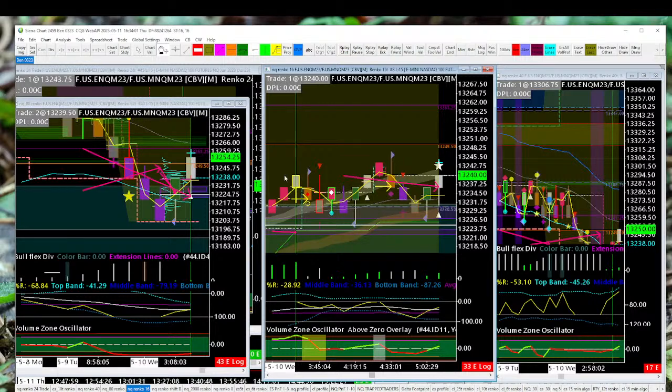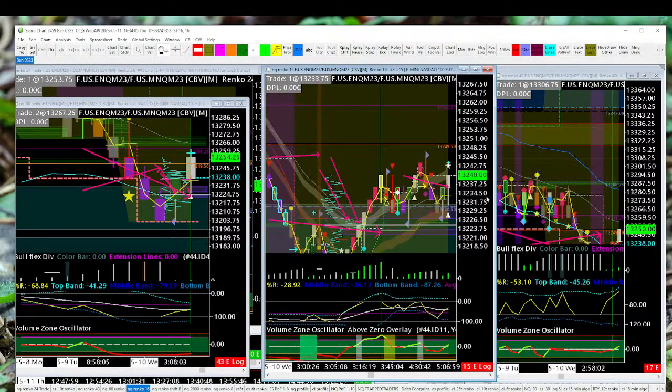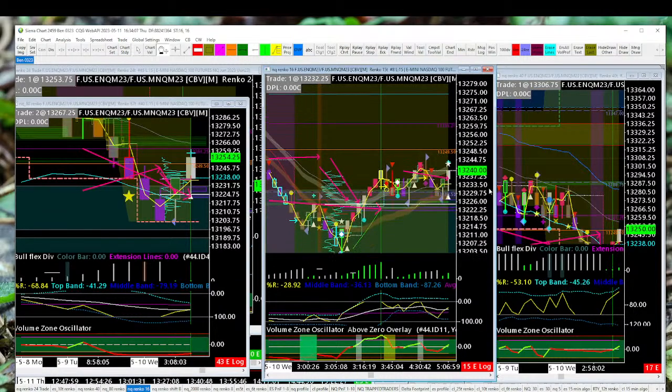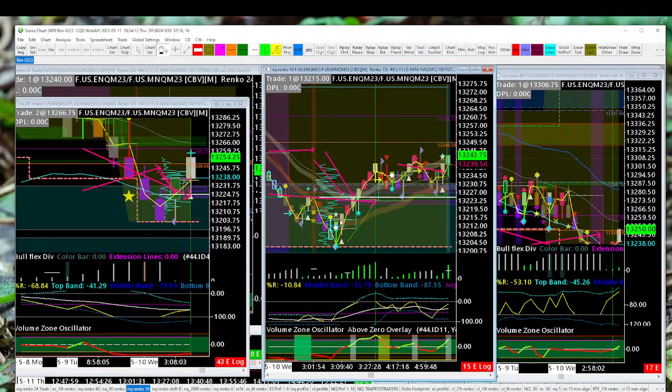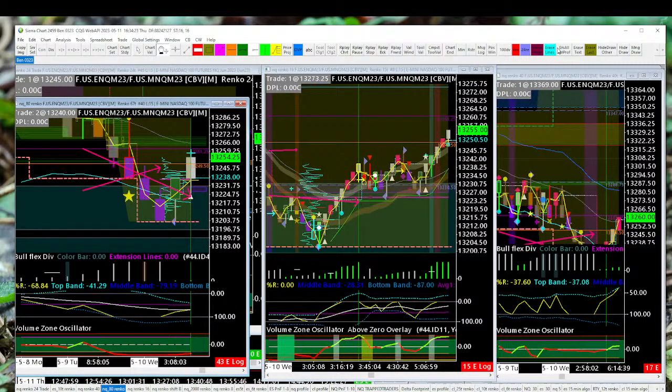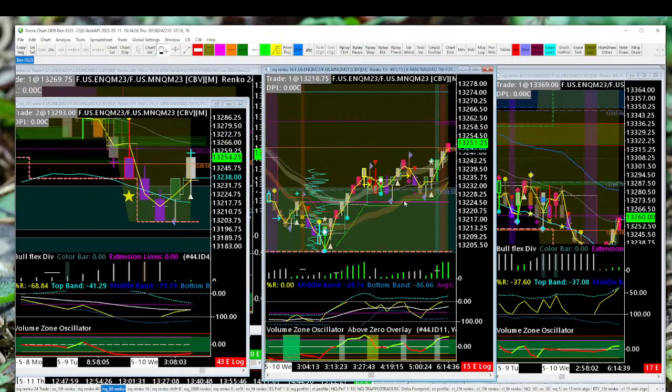Notice we have not made, if you look to the left, this was the low, right? Not of the day, but it's a lower low. It's coming off of a lower low. This one actually also looked really good because it had a lot of aggression there too. So I definitely like this trade. Let me just erase the lines. This is a lower low. It was bearish, right? Then we get the pullback.